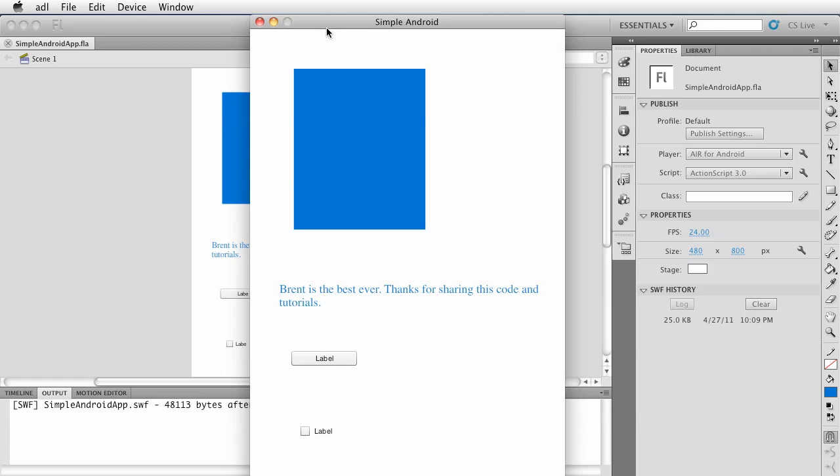Anyway, this is different than the Air runtime, and it's different than the Flash Player standalone. What it does is it allows you to simulate some things. You can set up things like back and menu and search. If you set up auto orientation, then you can rotate left and right, and then you can get those events to simulate that, so that you can test it before you put it on the device. This in no way replaces a real device. You have to set it up on a real device.